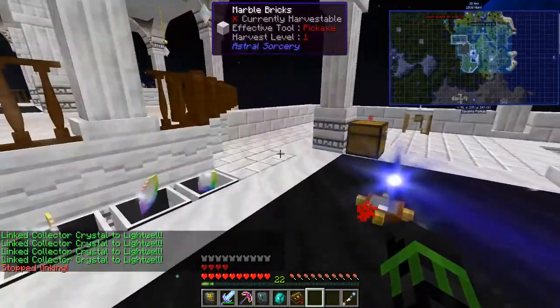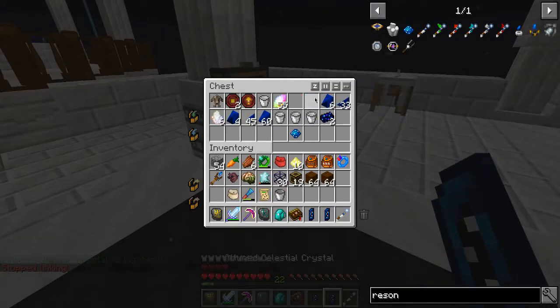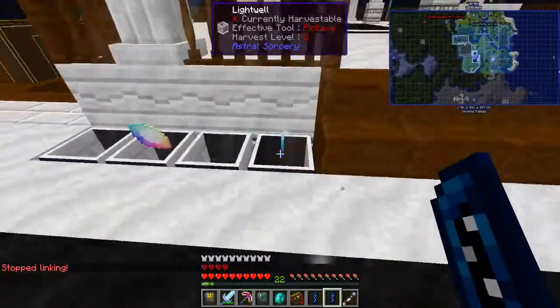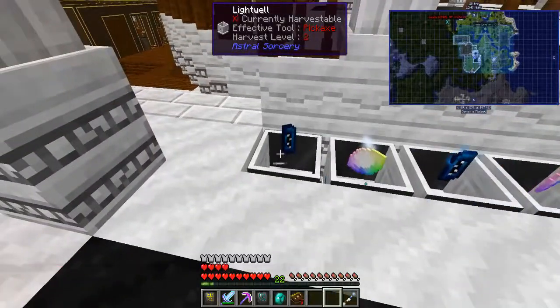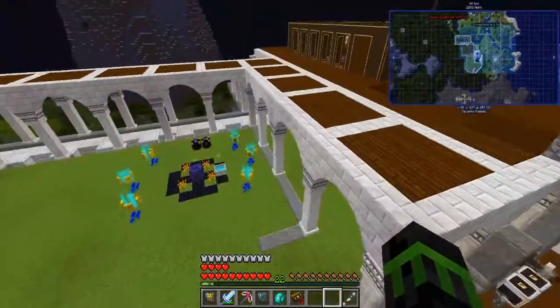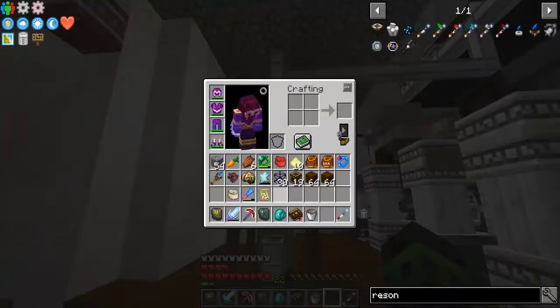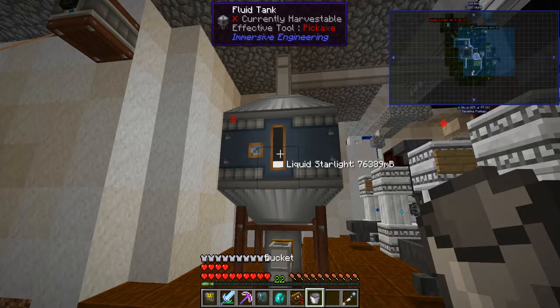And let's get ourselves a couple of random attuned ones. So these guys, I can put you in here and one in here. Cool, that's working. Let's go ahead and check how our Starlight is doing. Probably not that great. So we are down to 76, but it is increasing, and it seems to be increasing faster, so that's a good improvement.